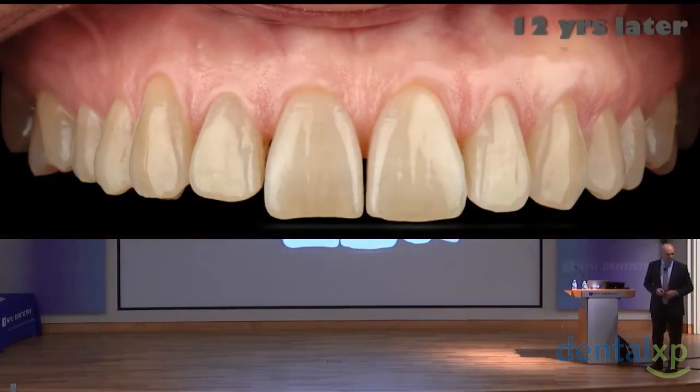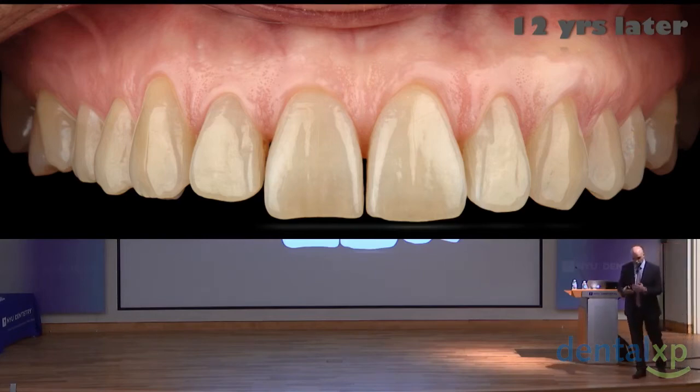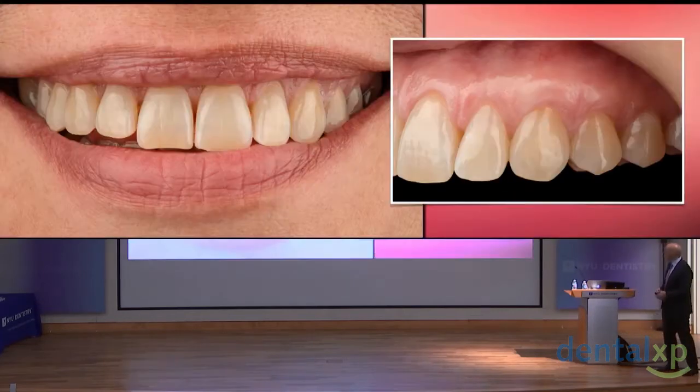Very stable result. But you say to me, okay, Ramon, but this is a shallow recession. This is a very simple recession. I understand you don't need to reposition the flap with a suture. I was thinking about the idea that if I use a lot of sutures, it takes more time for me, and it's more time for the patient also, and it is a more expensive treatment. So I use those sutures, absolutely, but not always.